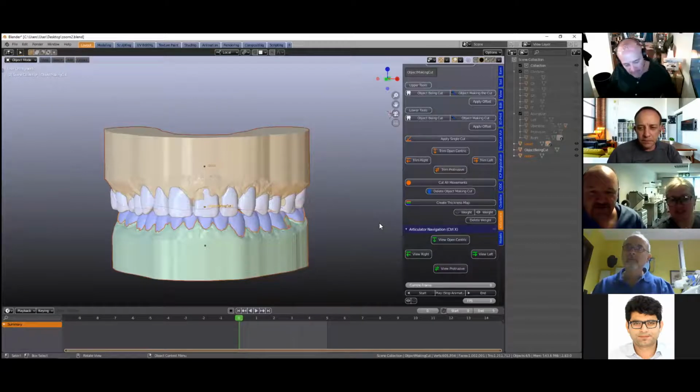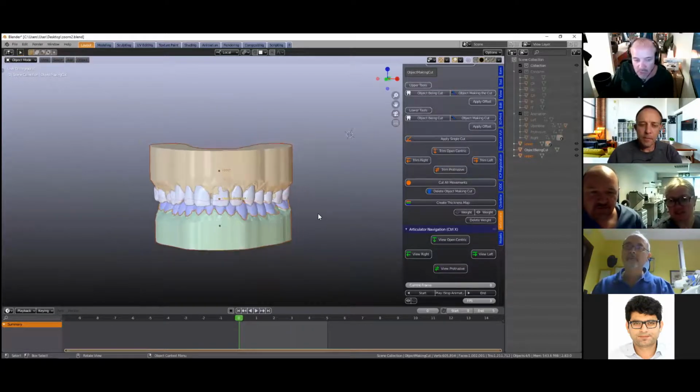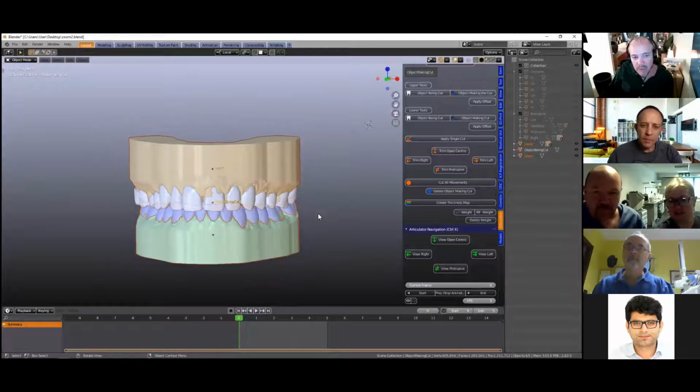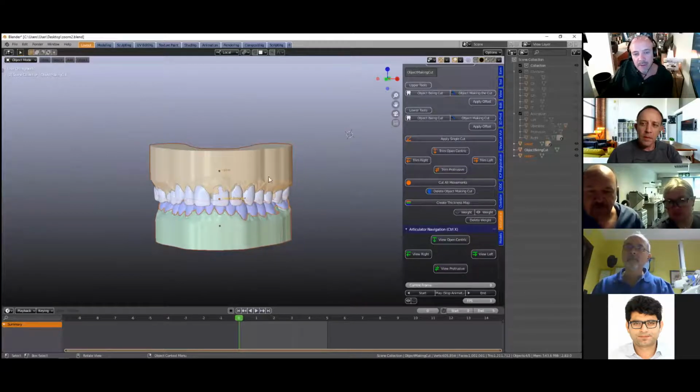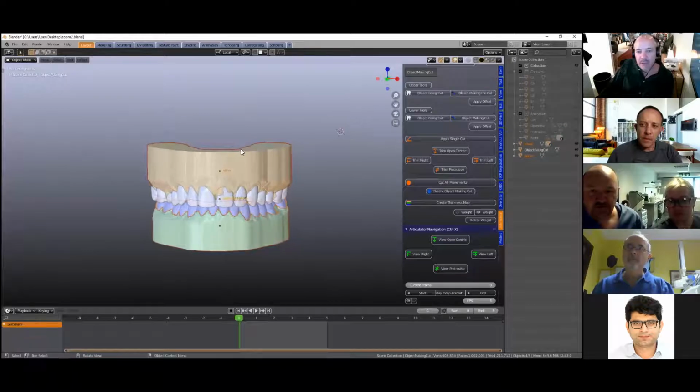But I think the most important is getting those trimmings correct. Especially when we do dentures or splints, we want to make sure that we've got all of that in order. Being able to do it in plane all at once on an arch, though, that's a huge benefit. Yeah, absolutely.